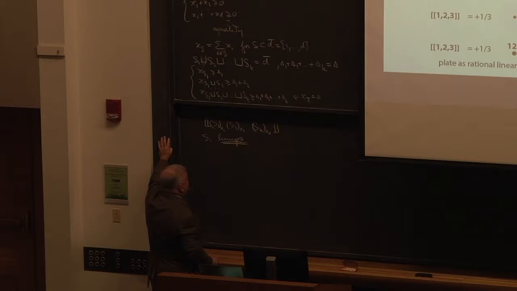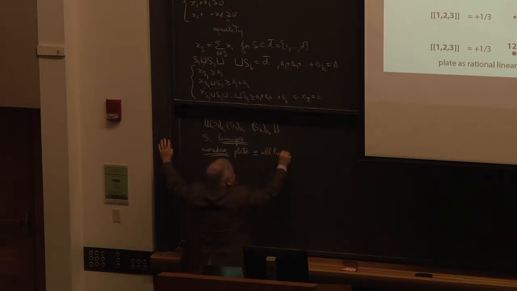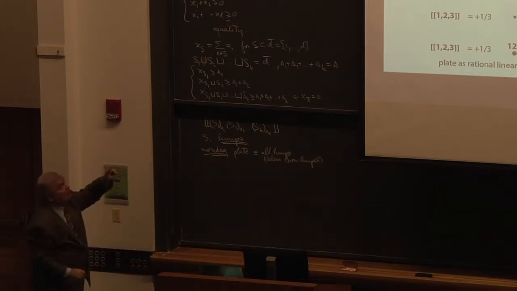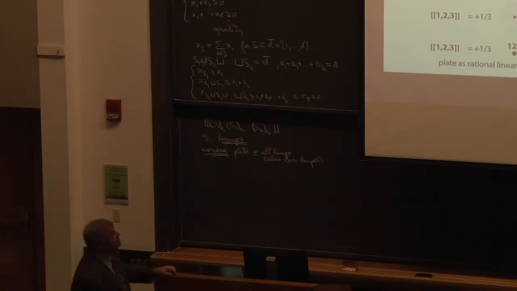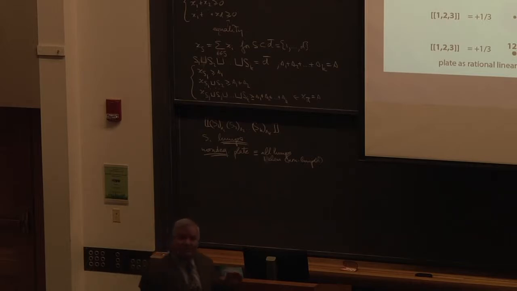So, we want to do the whole program of Hermann Weyl for these higher matrices, and this is what it involves. So, the SIs are lumps, will we call lumps, yes? And if they are, so, non-degenerate plate means all lumps have size of one element, or that it's non-lumped. Yes, you can see there, on the permittohedron, that the lumps, so the non-degenerate plates correspond to the vertices, the conic neighborhood of the vertices of a permittohedron. Yes?